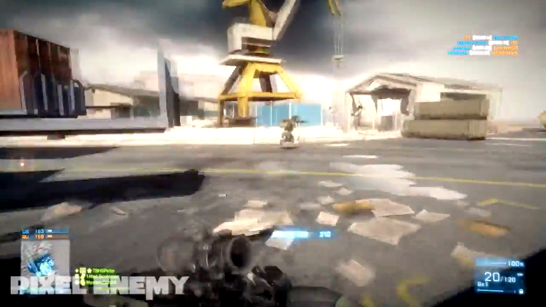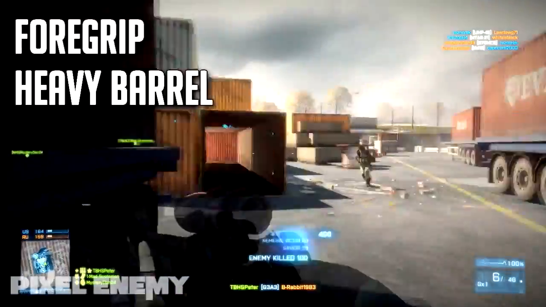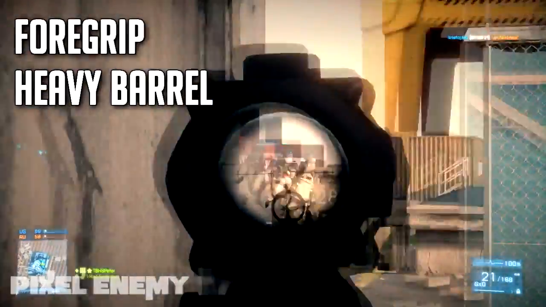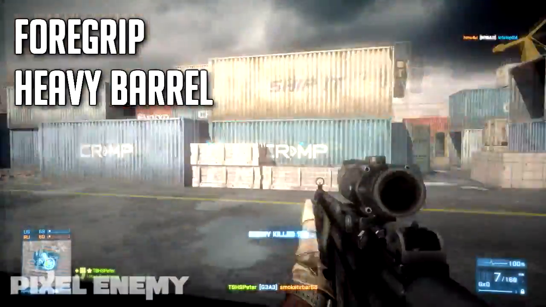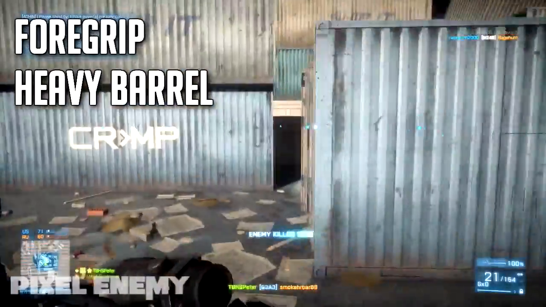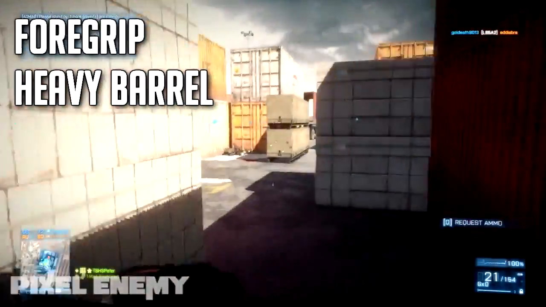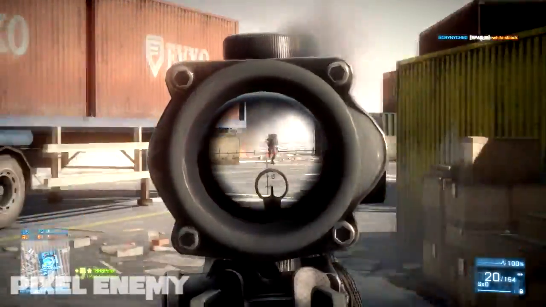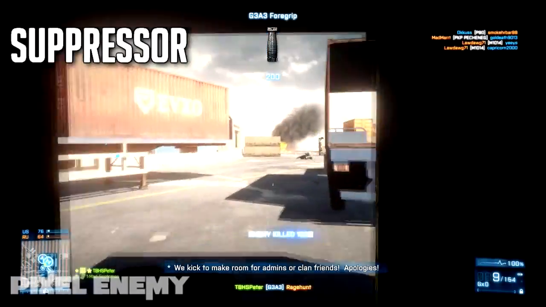I can recommend you guys some attachments for this weapon. I recommend you use the foregrip to correct that minimum side recoil that it has. I've never felt it, but when I unlocked the foregrip and started to play with it, I felt that I could be a lot more accurate than before. I also like to use the heavy barrel. It will give you a little bit more vertical recoil, but it will still work pretty well because the recoil is very predictable. So you will have no problems controlling that recoil because it is very easy to control. I also like to use the suppressor. It seems to work very well with this weapon, at least for me.